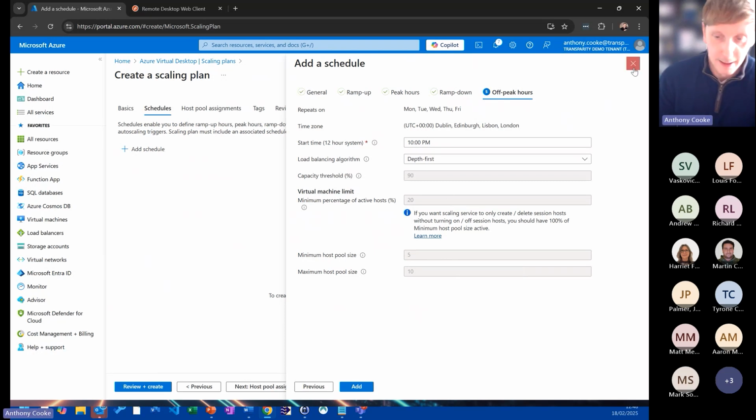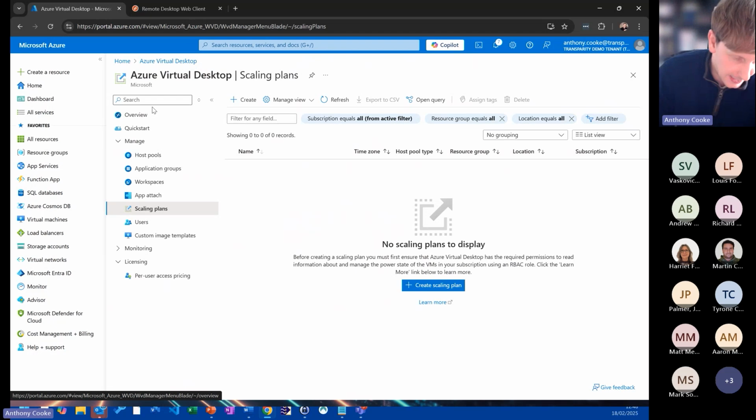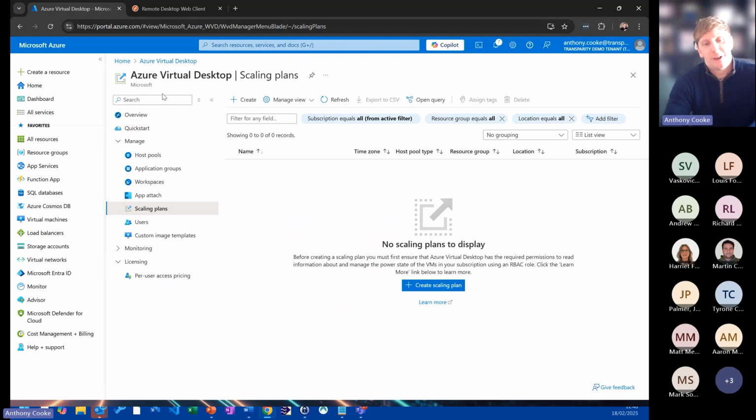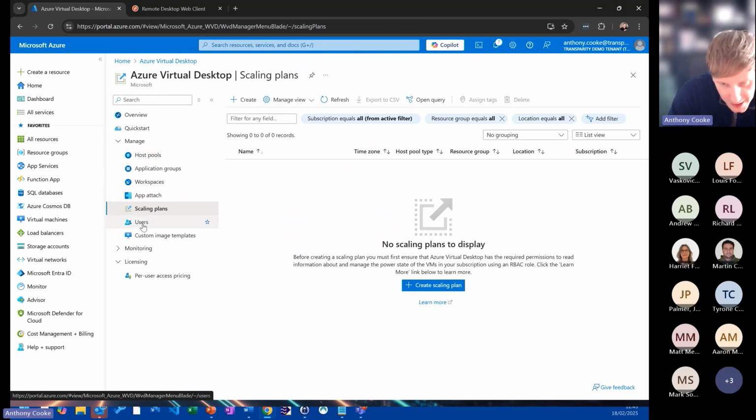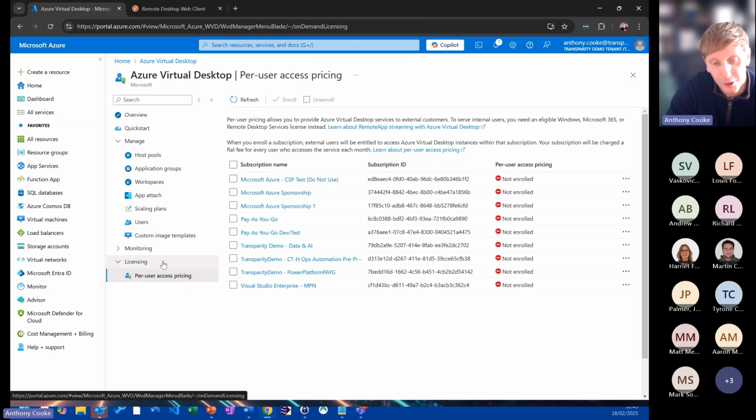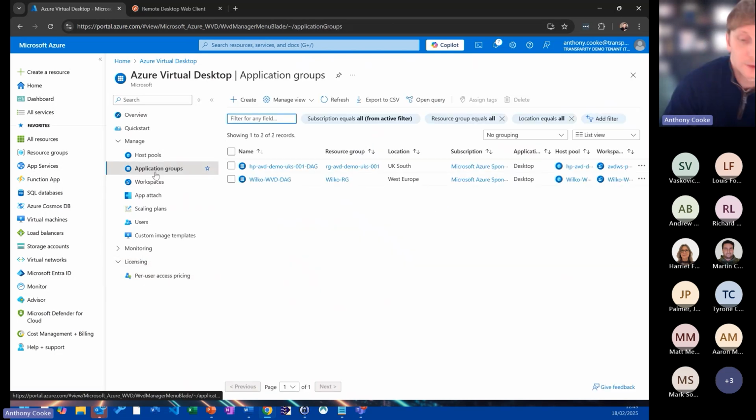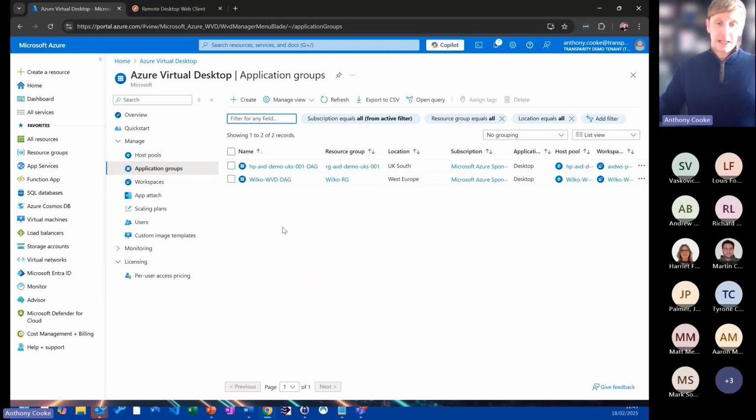And finally, in terms of AVD, and I mentioned it earlier on, if I'm on the Azure Virtual Desktop main screen that you can see here, yes, there's users where you can add users, but one of the things I just wanted to mention was per user access pricing, the options down here. You have to switch it on, but that's where you'll find that option. So if you are looking to license someone that doesn't work for your business, that's where you go to do that. So yeah, AVD, really nice system, takes away all the management overhead, or the majority of it.